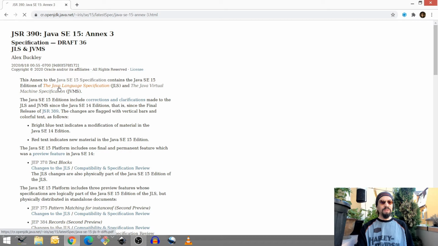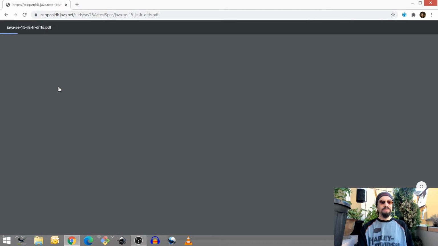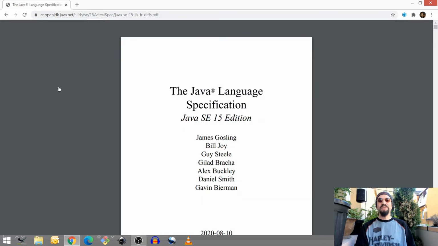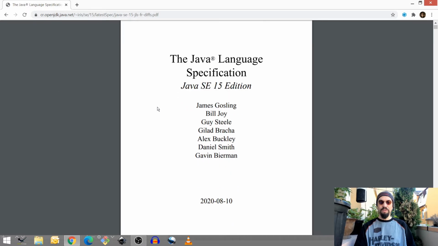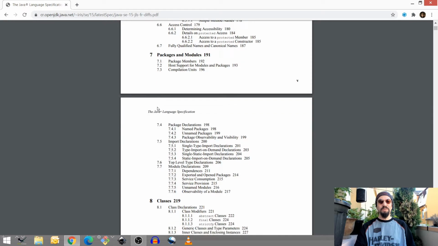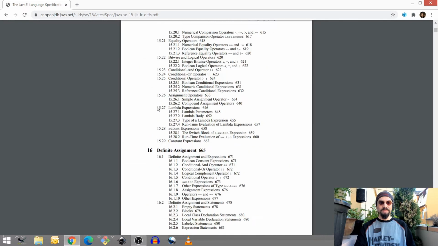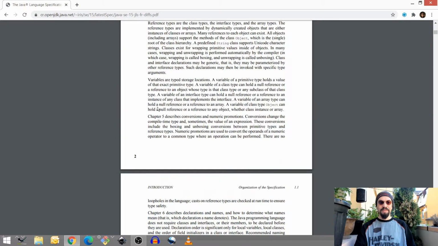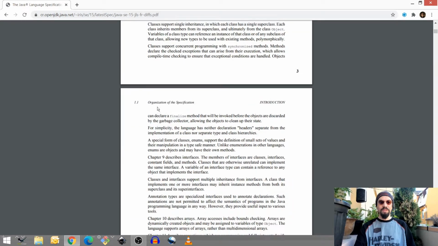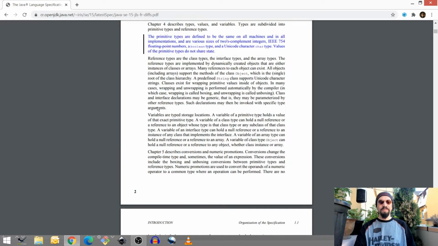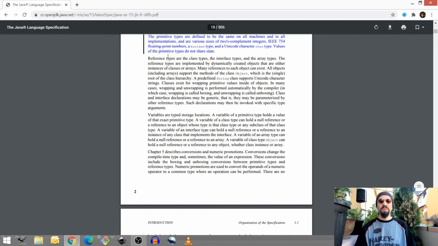And here we have the language spec, and this is the differences file. This one is for Java 15 and there is one such file for each generation of Java. This document contains the changes since the preceding version in colored text. So now just stop reading when you find colors. And this might be a lot. So stop here. So you see the additions in blue or in red.